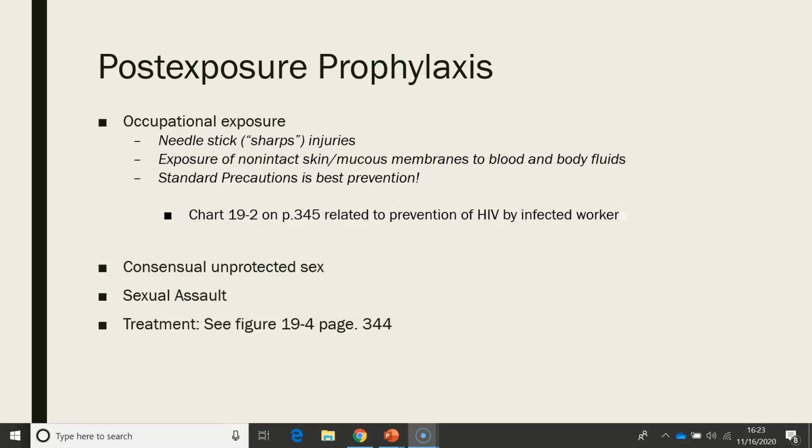Treatment. Again, just take a look at the treatment they use for post-exposure prophylaxis. You will not be responsible for that, but just take a look so that you're aware for your own knowledge base, that if you do receive a needle stick from a source that cannot be identified in the hospital, this is basically what they will do for you. And this is the same 28-day regimen that they use at the hospital that I work at, and other ones throughout this area. So just take a look at it for your own knowledge base.